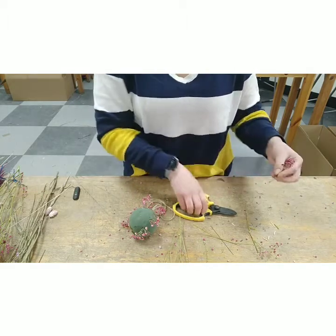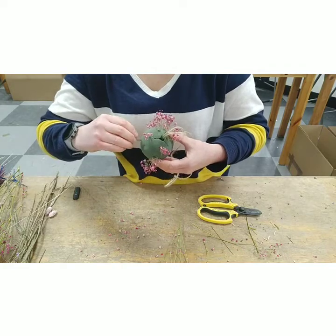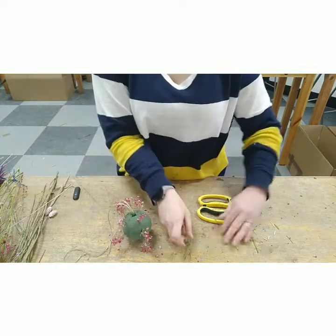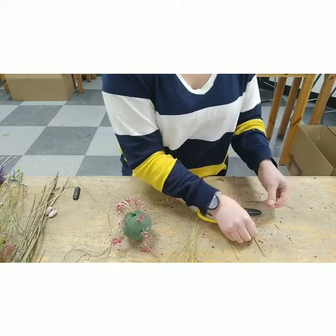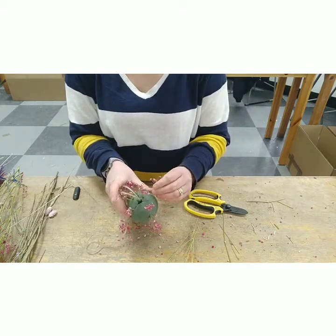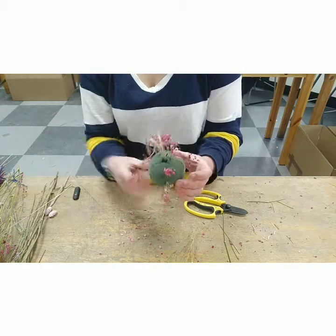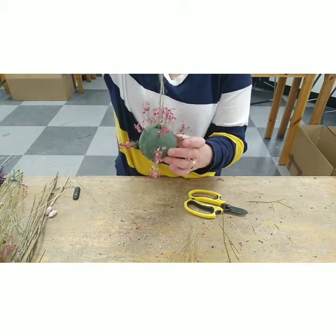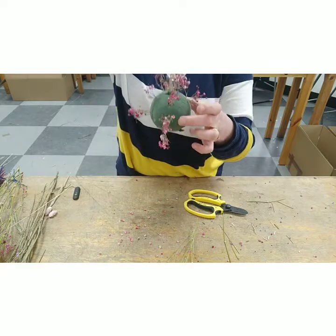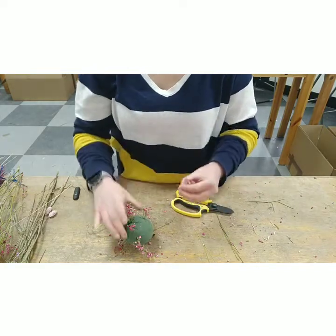What we need to be aware of is that we've got all our oasis covered and even distribution. I'm going to do the very bottom last because we want to be able to put it down whilst we're still working. I'm making small patterns — not just putting things in willy nilly — I'm going all the way around one way and then all the way around the other way. My reason for that is to get a nice even sphere. If you just start putting things in randomly you might get some taller bits and some shorter bits. I find it easier to make it into quarters, which makes that little job easier.